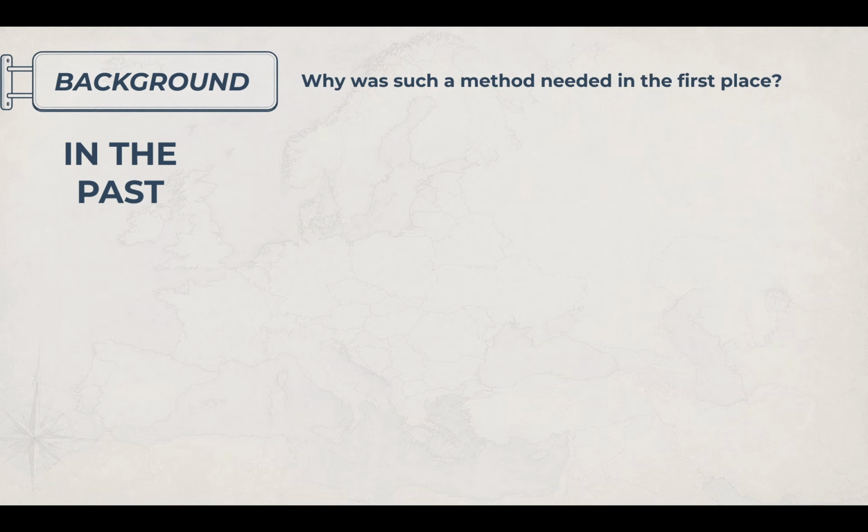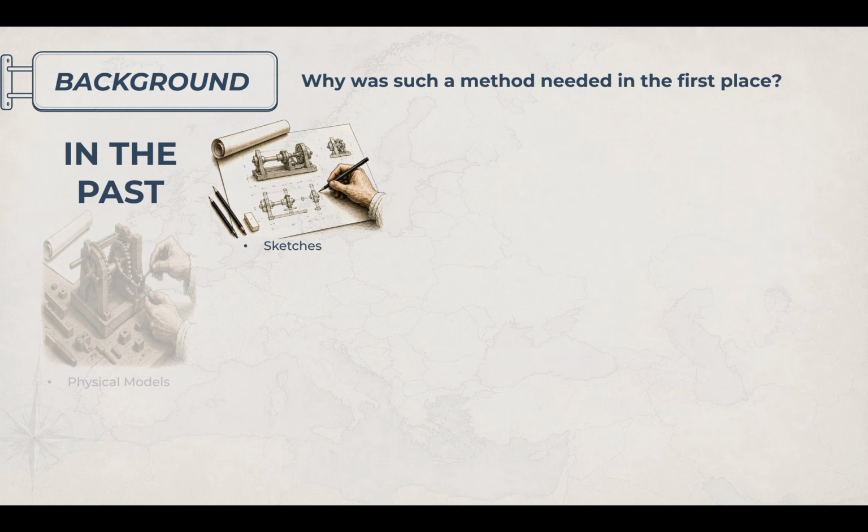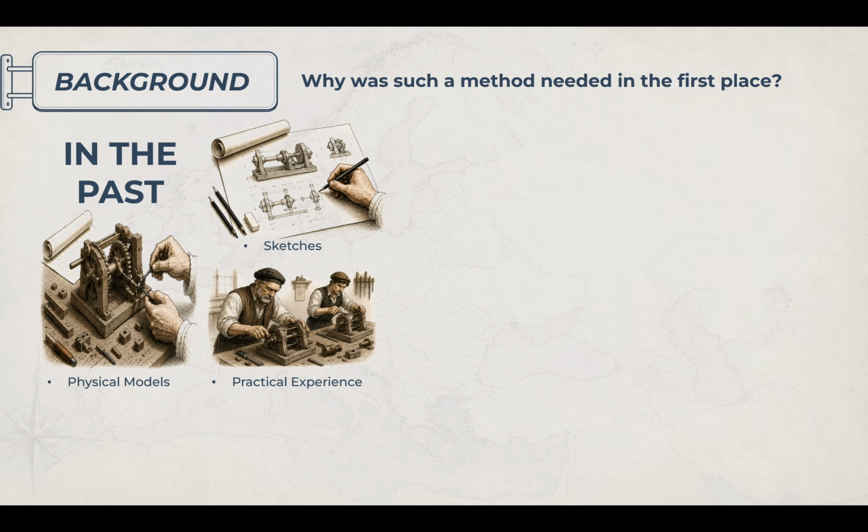Before we begin studying the methods of descriptive geometry, it is worth asking a simple question. Why was such a method needed in the first place? For centuries, builders, craftsmen, and architects relied on sketches, physical models, and practical experience to communicate their ideas. These methods served their purpose, but they depended heavily on personal interpretation and offered no universal graphical language.